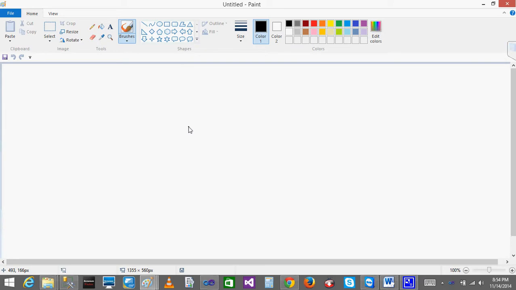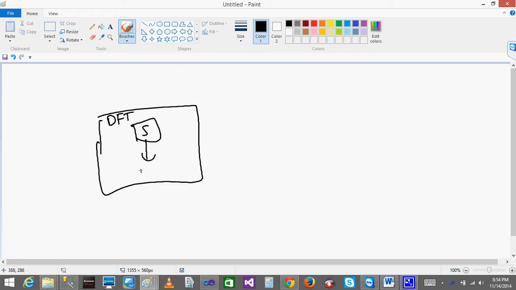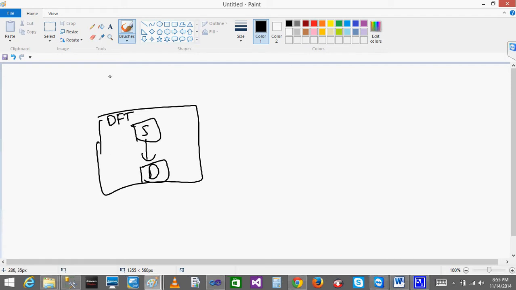So my process, what I want, is to load the data from source to destination. This is a data flow task. In the data flow task, I'll get the data from the source and load the data into the destination. This is the process. So before loading the data from the source to the destination, the first thing you need to do is get your last extract, from which time you need to load the data, because the source will have many records, right? You need to only get the records which have been inserted after the last extract time, last load time.